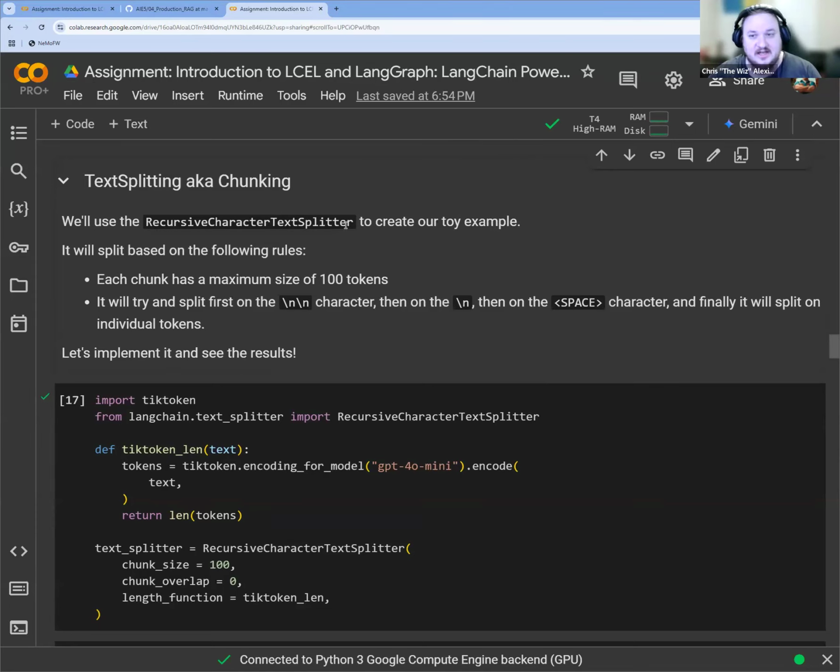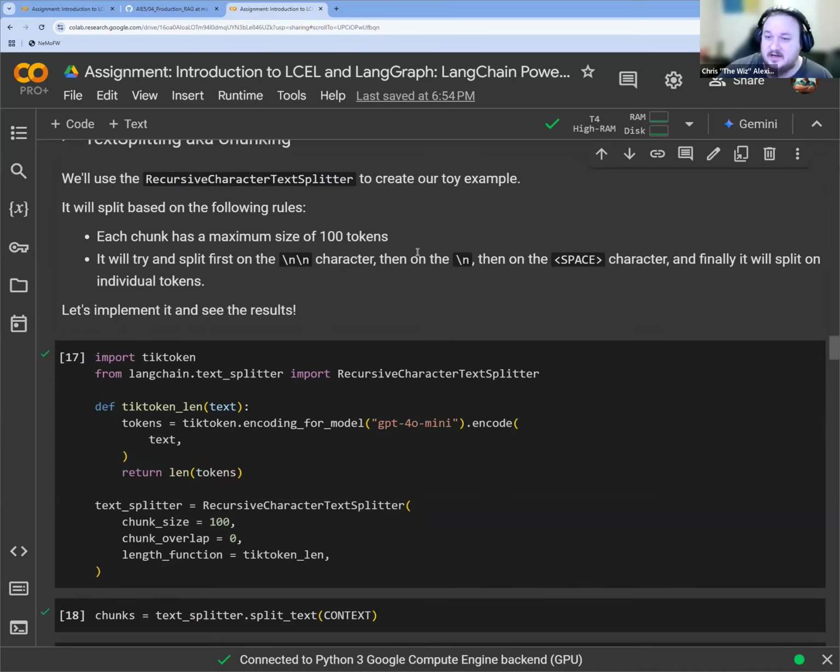However, what we're going to have instead is the recursive character text splitter. This is going to split things a little bit more intelligently. It uses some heuristics to split things first by double new lines, then by new lines, then by spaces. The reason this is useful is that a lot of the information we're going to put in is things like PDF reports, text, books, blogs.